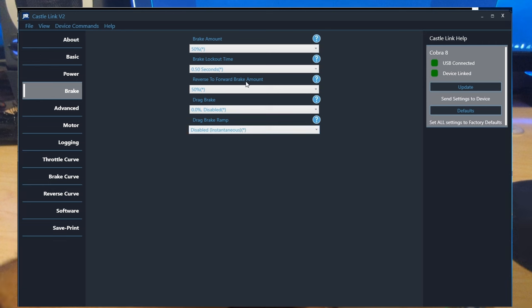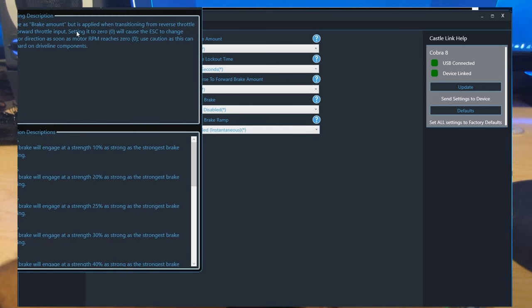This one is reverse to forward brake amount. Okay, this is the same as brake amount, but applied when transitioning from reverse throttle to forward throttle. So again, helping you to set up the feel of the car for how you like to drive it.